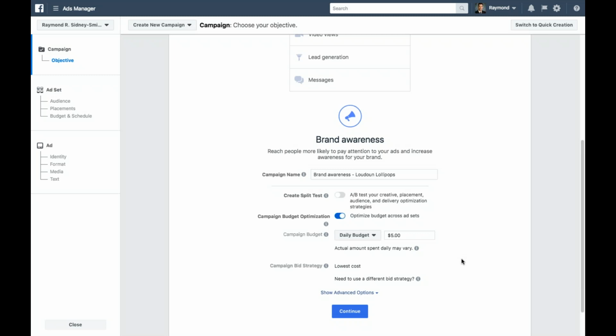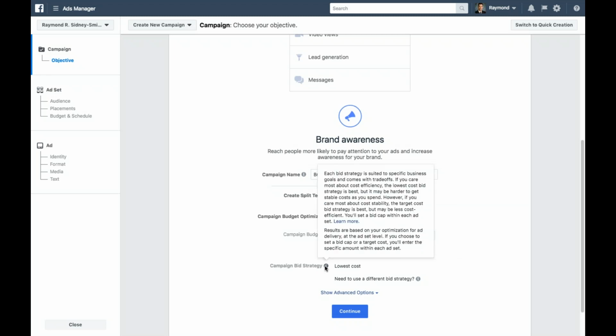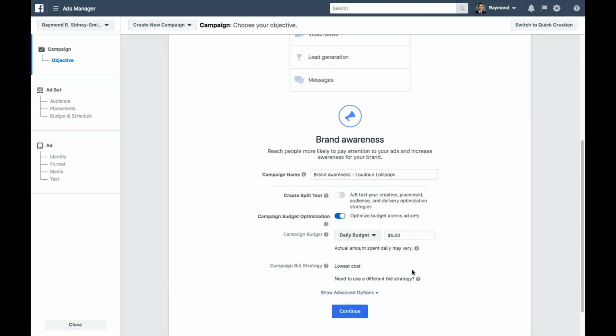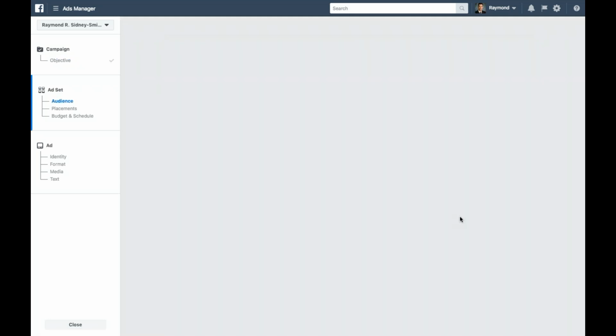Anyway, the idea here is that you can read the various information icons here, and they actually give you a lot of great information. So as you're going through the ad, read these things. Where it says each bid strategy for campaign bid strategy, there's a learn more button. You click on that learn more button, it'll take you out to the help article, and it really will educate you on how to do bid caps, how to set proper optimizations so your ad sets are leveled out across your various campaigns. It's a very, very good and helpful way to learn about the system by going in and reading the various parts, okay? And there's advanced options. We're not going to go through those because this is just the very basics.